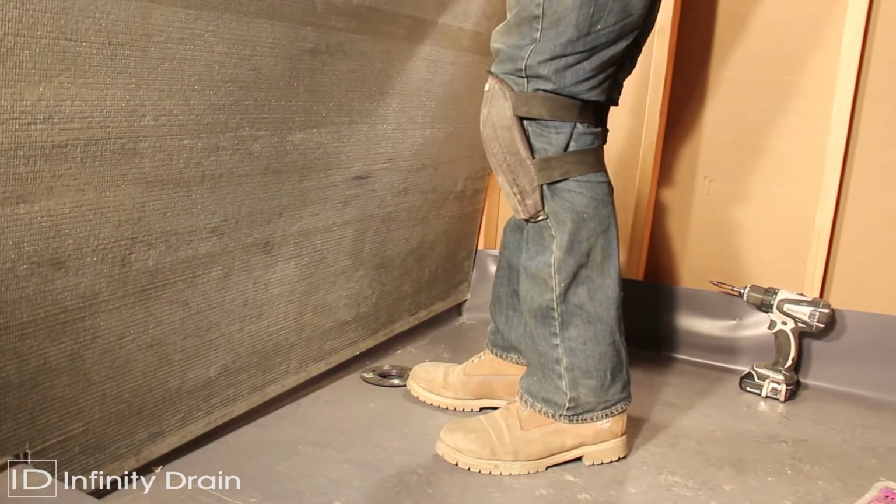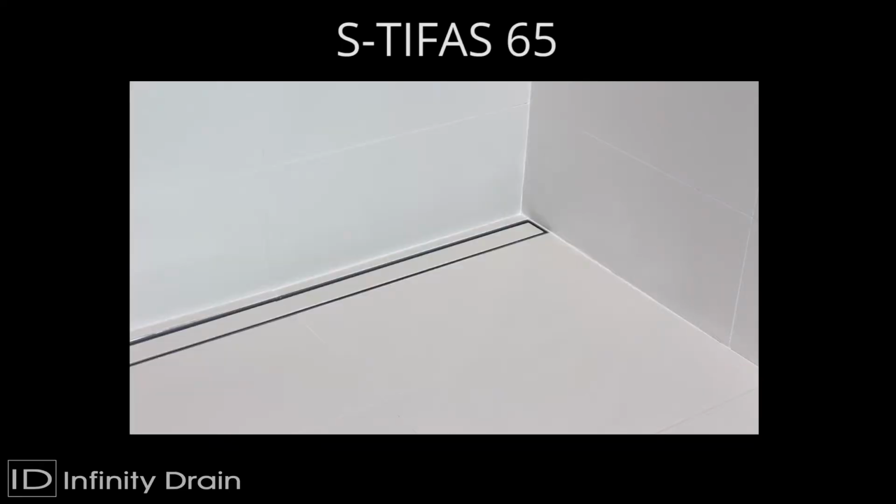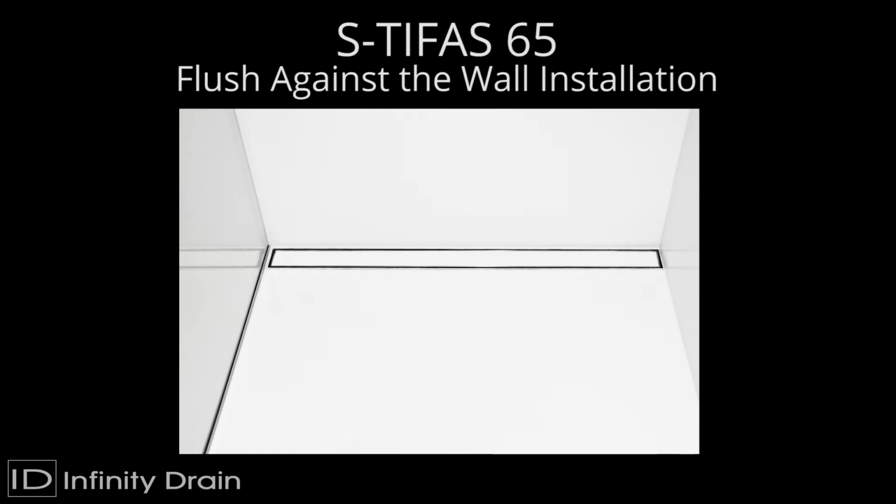Install the backerboard layer on all shower walls. Standard installation will result in a strip of material between the finished wall and the linear drain. For flush against the wall installation, a double layer of backerboard should be used.